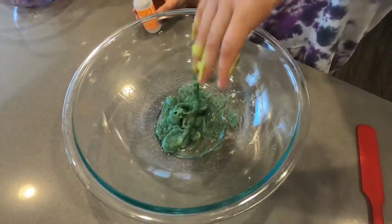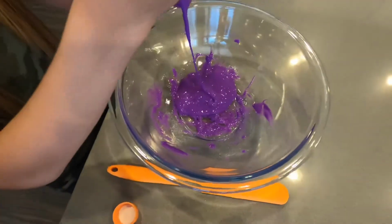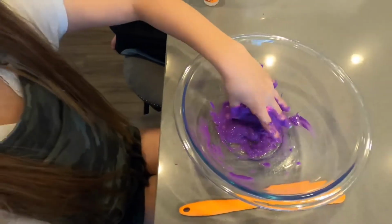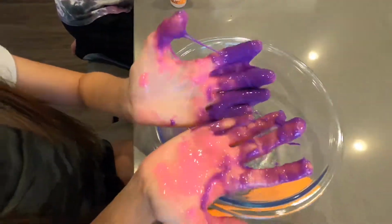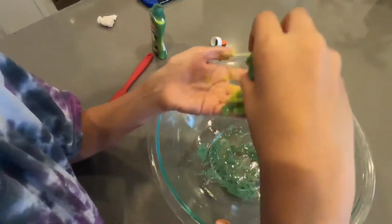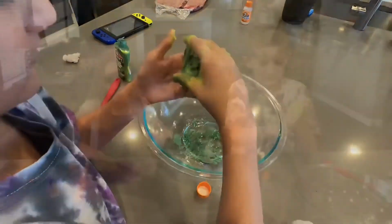And all the fans out there, you need to wash your hands after this. So I should get more glue out. But I don't know what this is doing. These kind of smell weird. I haven't smelled mine. My hand is all pink and I really like that pink, so I'm gonna play with this a lot. And my hand's green. Watch this, ready? Look at all that green.